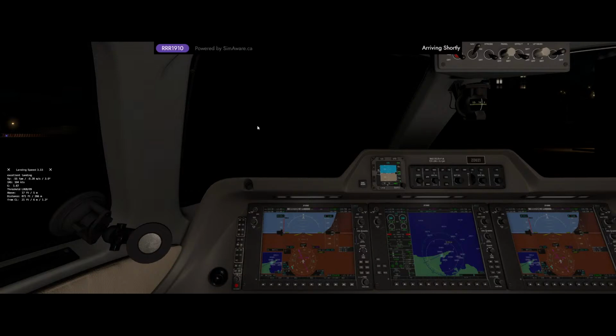And I suppose it just doesn't help that the PAPIs aren't visible, which in reality I think they are from a little bit further out. So that was interesting. Yeah, why not make it realistic? Take the approach lights out because they help a bit. Imagine they help a lot. What else is there to say?